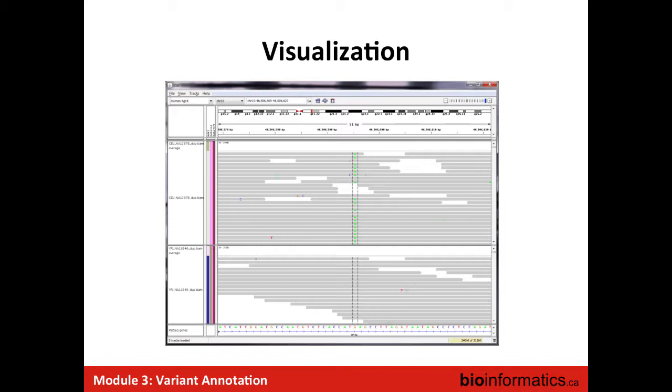So it's very important and useful and necessary, because you might have a mistake in your pipeline somewhere, to load the raw data, the raw BAM in this case, not the raw FASTQ, but the BAM once the reads are aligned. This is what you see here in gray. These are all the reads that have been mapped to the genome. We're looking at a particular region, and all the matches are shown in gray.